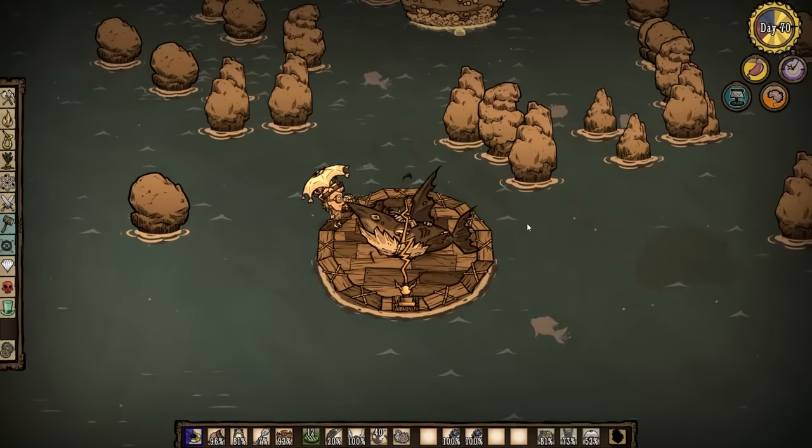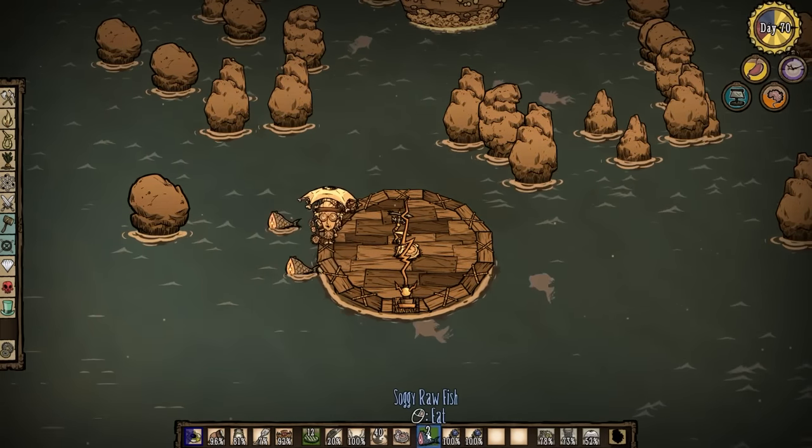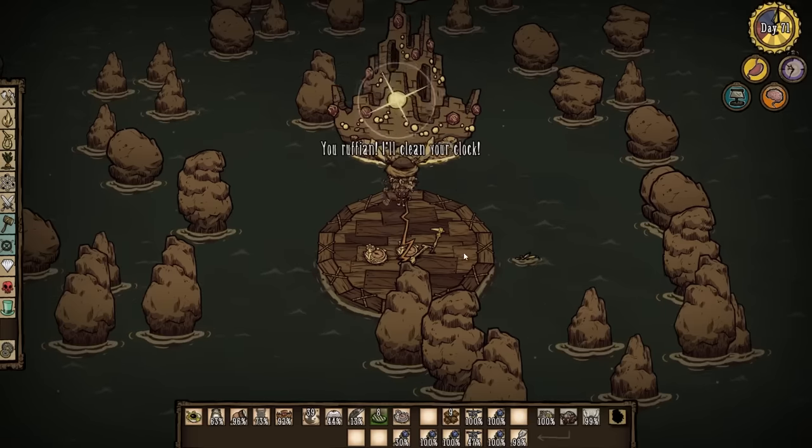I can outrange him, dude. Oh my goodness, yeah, other characters can't do that. Stupid shark.